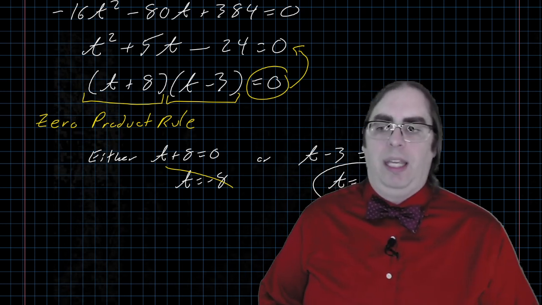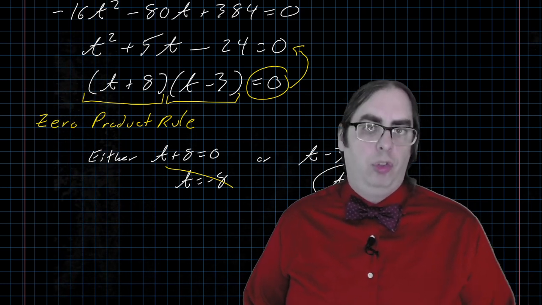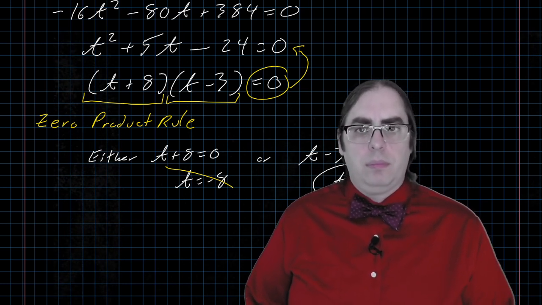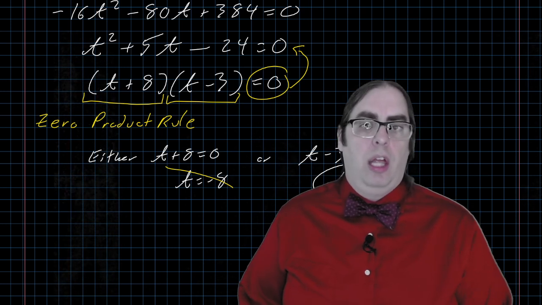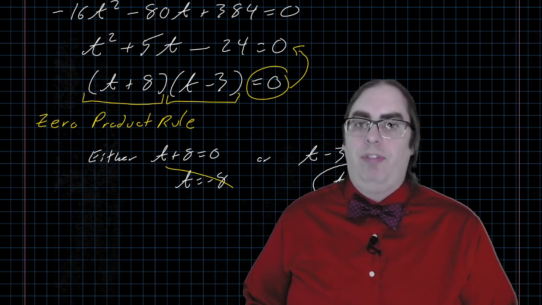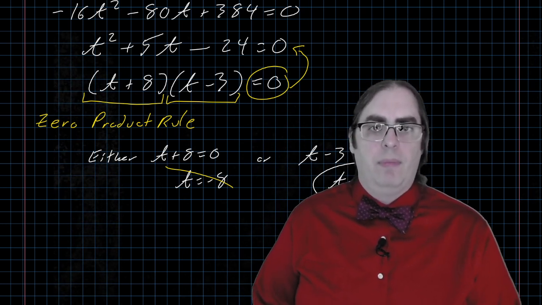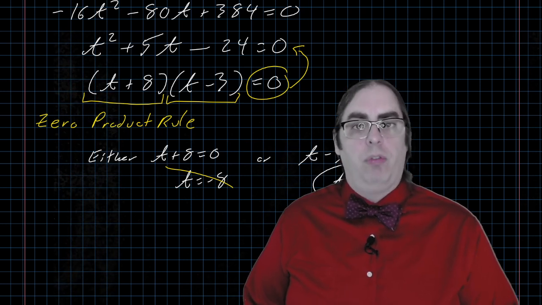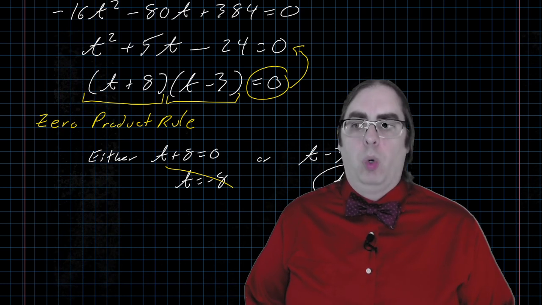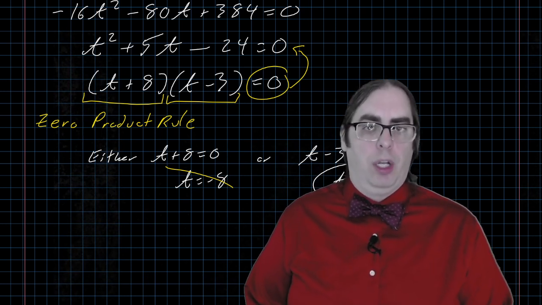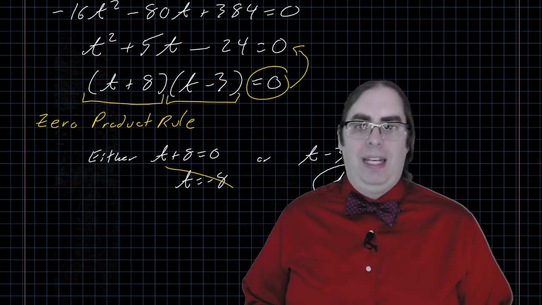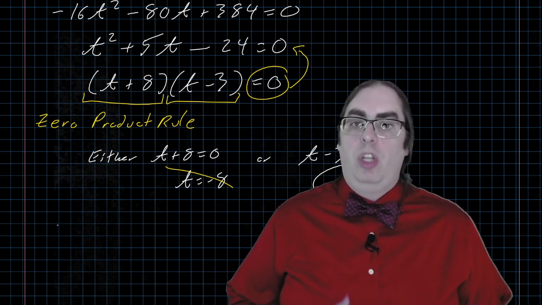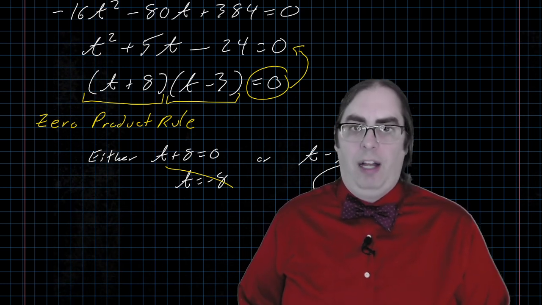So when you have an application, thinking about the fact that you have two solutions, and some of them may make more sense than others, is important. But whether or not you can eliminate a solution is very much dependent on the application. For the most part, I'm going to stick with abstract examples. I want to focus on the mechanics of how to work with this factoring and how to work with this zero product rule. So we're not going to worry about eliminating extraneous solutions or anything like that. We're going to make sure that we understand the foundations so that we can move onward to places that build off of this basic skill.